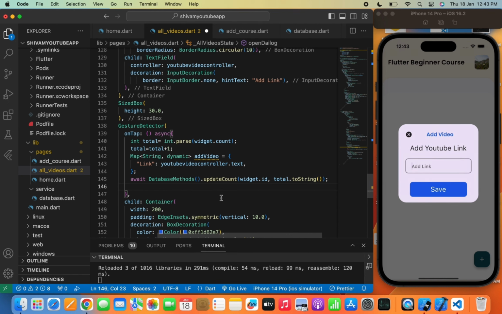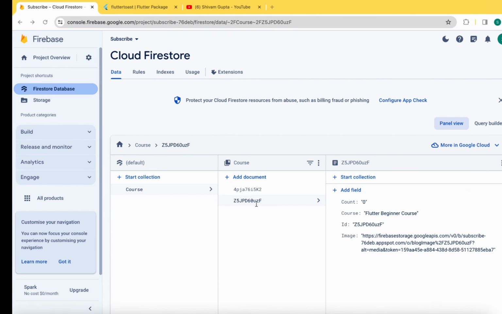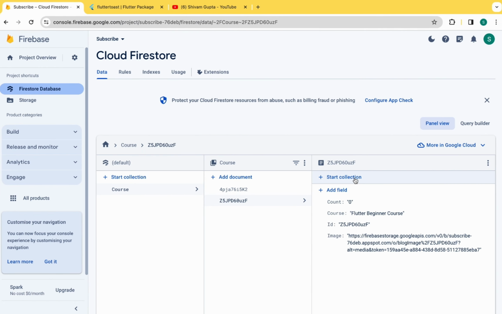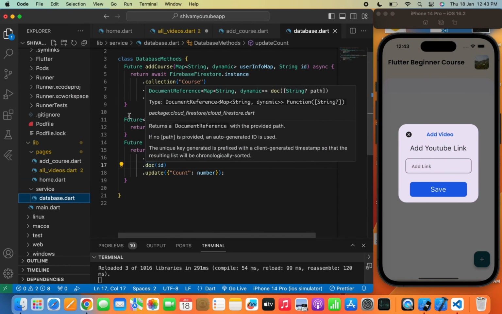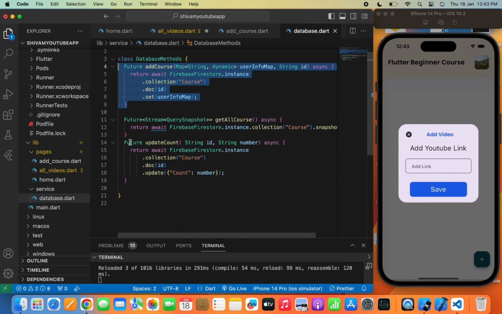We need to write dot to string because we are passing a string here, and our total is in the form of integer. So here it will create a collection named videos, and in that videos collection it will keep on uploading one video after another to that specific course.